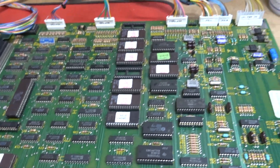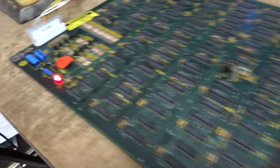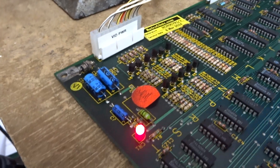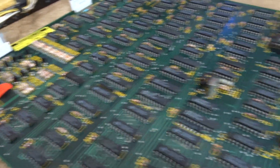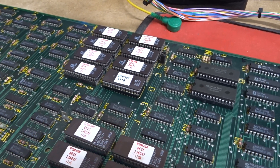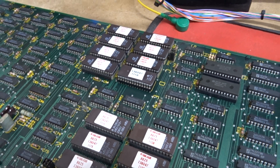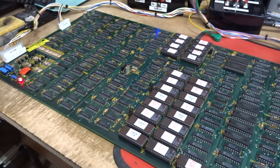A few bits and pieces to be done on here. I've done the service parts on both of them — the caps, the output transistors, and the clock transistor. And on this one you had a ROM which had a bad pin; it was a soldered pin down here. The socket was a little bit damaged as well and intermittent, so I've replaced that. So that's all been done and it's back up and running.